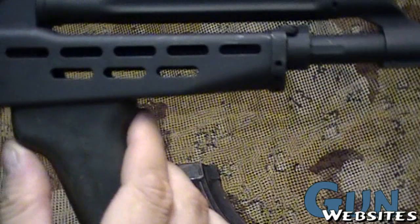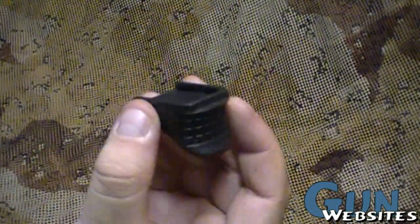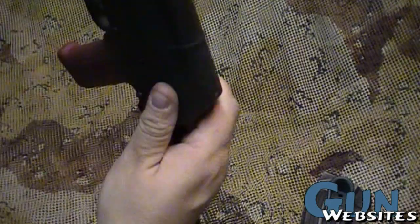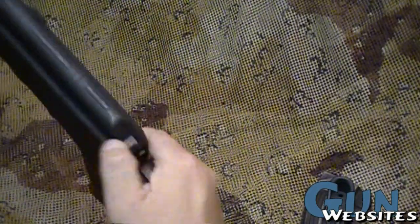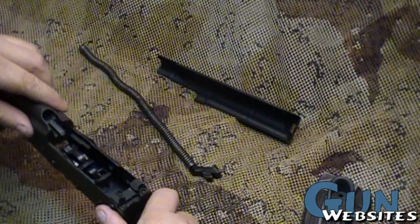So I'm going to remove it and see what I can do. I'm going to try to use this little Glock magazine extension as a little index point and see if I'm able to do that or not. So you take it apart like any AK. This one's pretty clean.